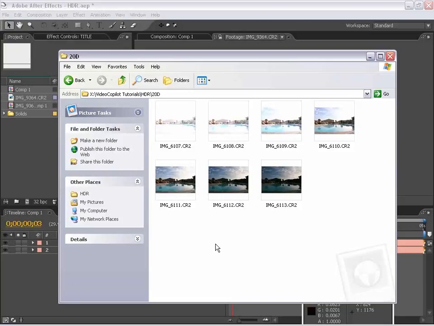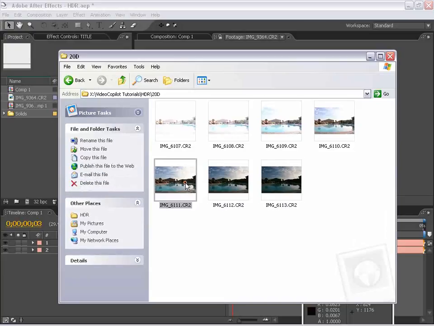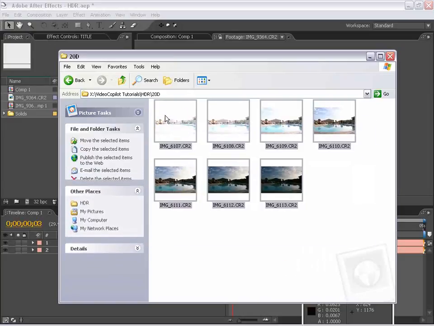So if you want to try this out, put your camera on a tripod and take several different exposures. Now, you don't have to shoot in RAW. You can actually shoot just as JPEGs, but you definitely need to have different real exposures in the camera. You can't just have 6 different curves adjustment layers.